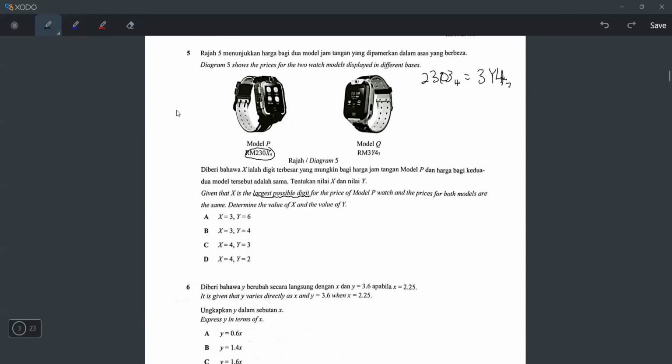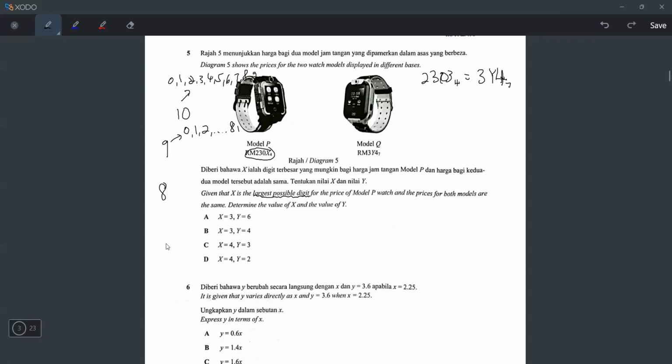Because if the number is in base 10, let's say, it means that all the digits, how to say this? In base 10 value, you only see digit 0, 1, 2, 3, 4, 5, 6, 7, 8, 9. But if it's in base 9, you will see numbers from 0, 1, 2, 3 until 8. Okay? It means the largest digit is always 1 less than the base. Do you understand? So if it's in base 8, then you will see numbers from 0 to 7.